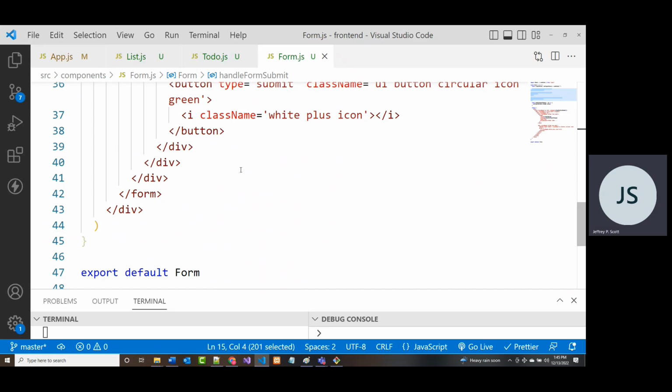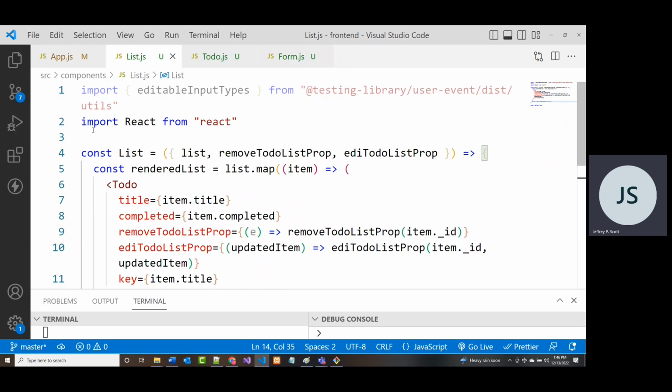Now, after we did the form, I should say, we went through and we looked at this. Oops, I just closed it in my other computer here. Okay, we brought up this list component that we were creating. So let's take a look at that. I don't know what this import editable input types is.